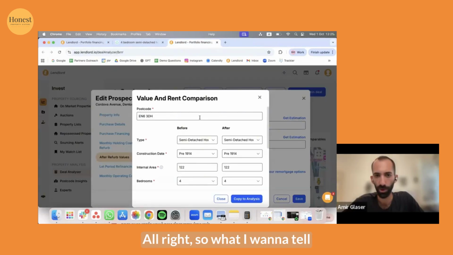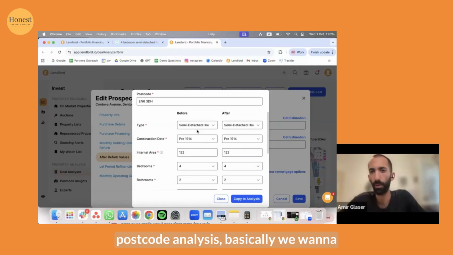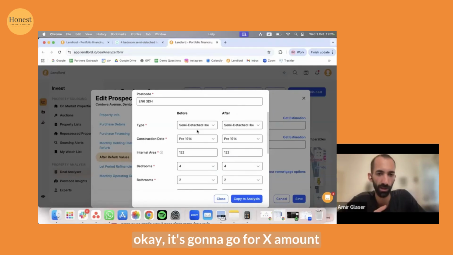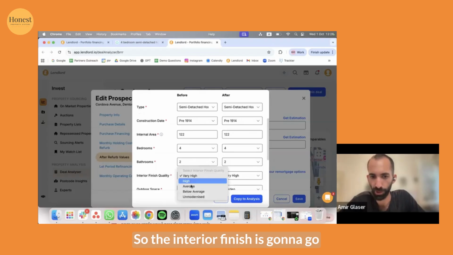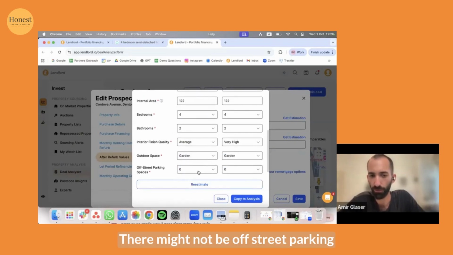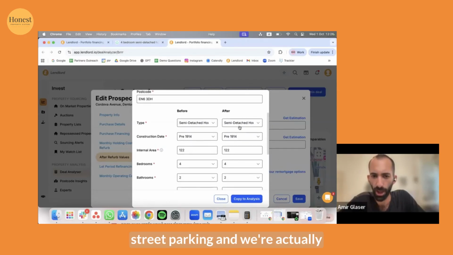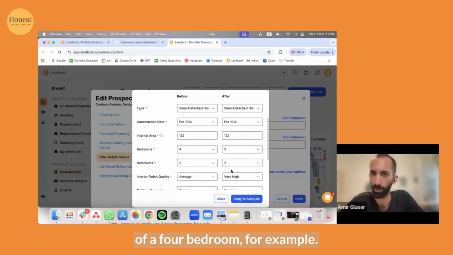All right. So what I want to show you here in the before and after postcode analysis, basically we want to try to realize before we buy the property, okay, it's going to go for X amount of money. And after the refurb, it's going to be higher value, probably, hopefully. So the interior finish is going to go from average to hopefully very high. There might not be off-street parking at first, but we're going to create off-street parking. And we're actually going to make it a 5-bedroom instead of a 4-bedroom, for example.